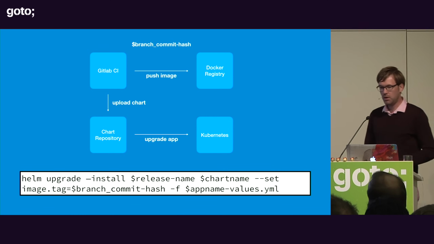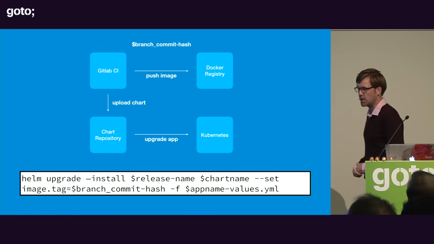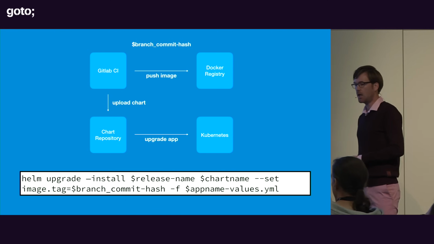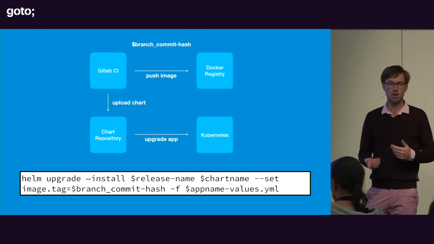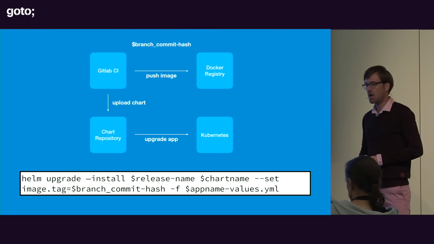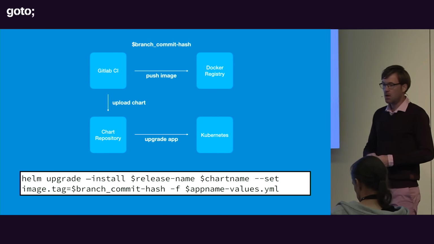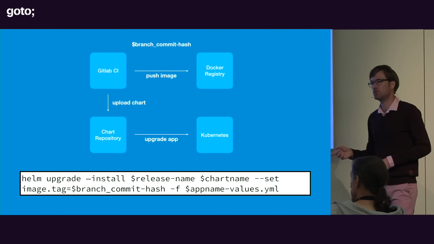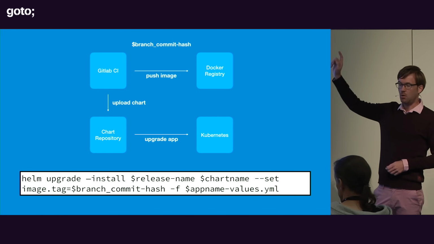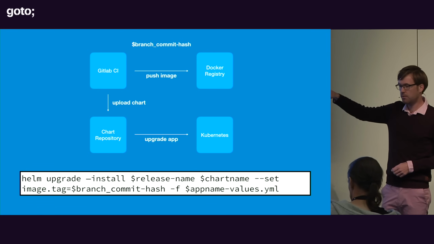So how do we use Helm? We basically use GitLab CI. And in our builds, of course, we build our Java jar files, Spring Boot jar files. And then we create a Docker image and push it to the Docker registry. And if the chart changes for this deployment, we build a chart and we upload it to a chart repository.